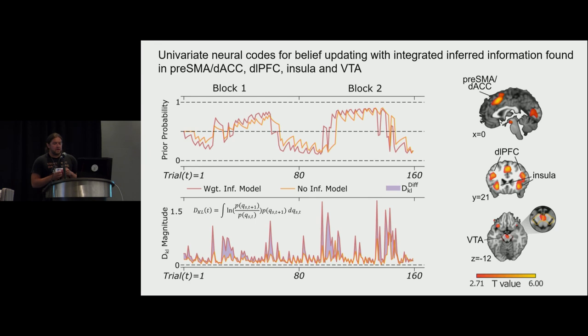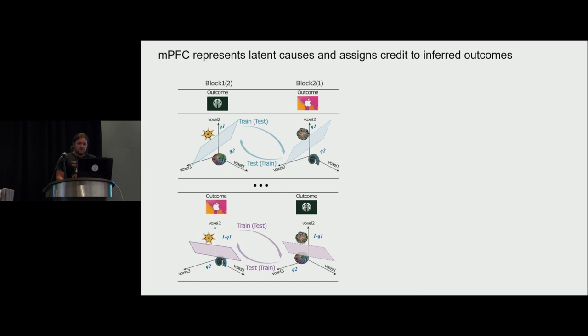This builds on the work of others showing that dopamine is involved in outcome identity error signaling, but extends that work to show that it also applies to signals about inferred identity errors as well. The next question we wanted to address was whether codes for the latent causal relationship were active during feedback, suggesting a role in the credit assignment process.